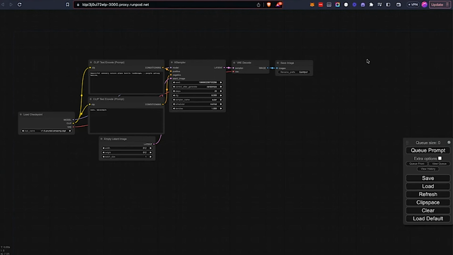So different strokes for different folks, as they say, right? Different uses for these different tools. ComfyUI's learning curve is going to be much steeper than Automatic 1111 because you kind of already need to know what the things do in order to sort of piece them together into something meaningful.